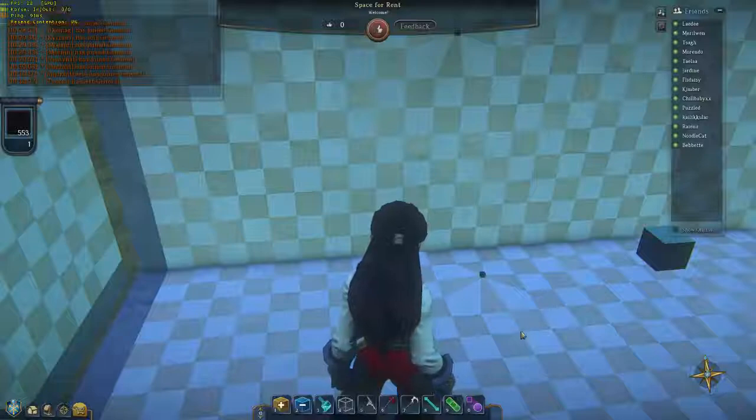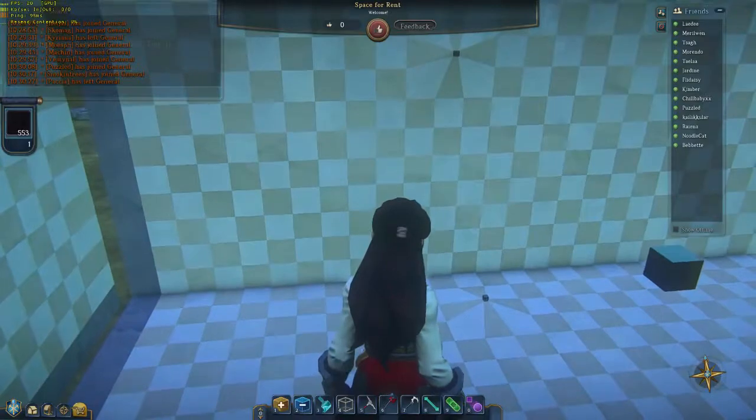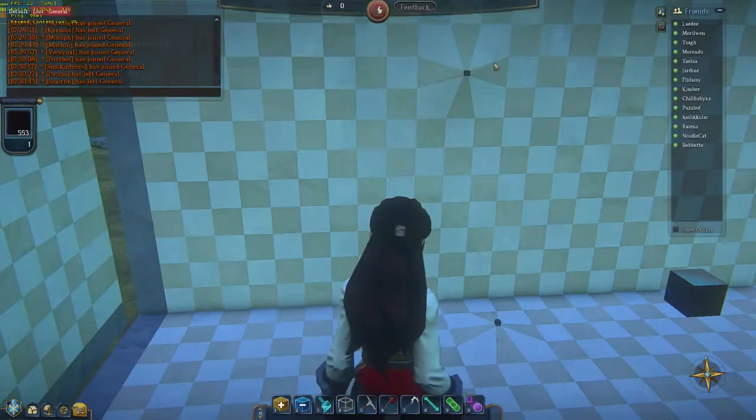So this is for my dear friend Kimber. She wanted to know real quick how to make voxels touch the wall and the floor and be smaller than one voxel without causing this, basically.